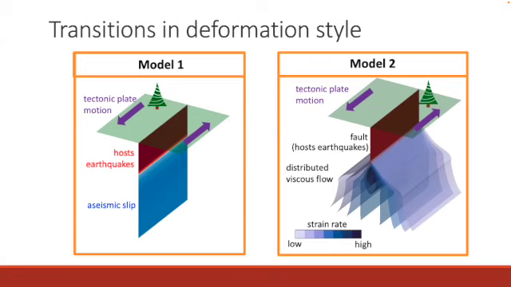In the shallow crust, deformation is highly localized, so a fault capable of hosting earthquakes exists. Deeper down, the higher temperature allows the off-fault material to flow, and deformation becomes more distributed and the fault ceases to exist. Most previous earthquake cycle work, including all the examples that I just went through, have taken the form of the first model, which is the simplest physics-based model to include both interseismic loading and spontaneously generated earthquakes. In my work, I add model 2 to this, so the fault is loaded by both aseismic slip and by distributed off-fault deformation at depth.